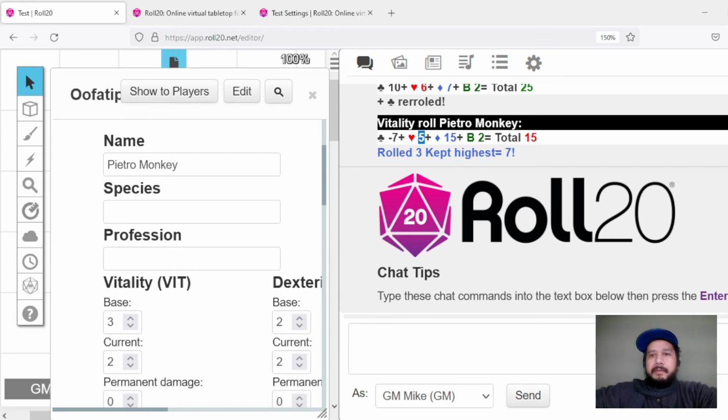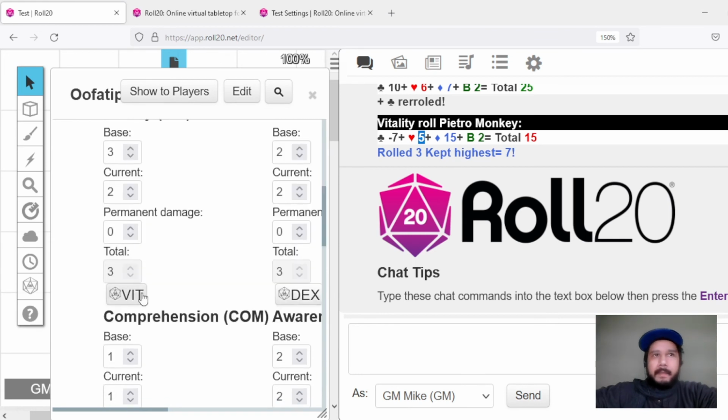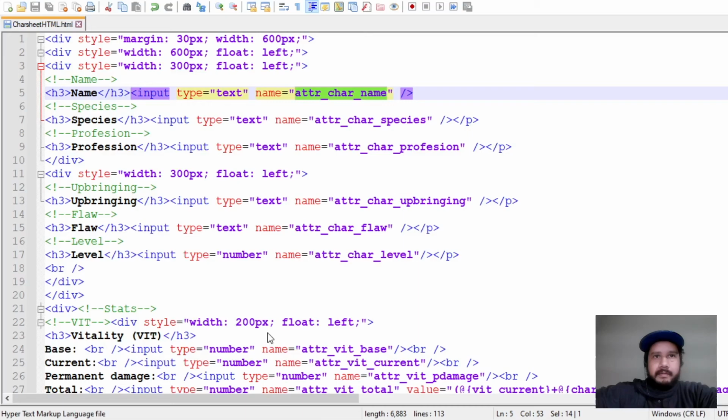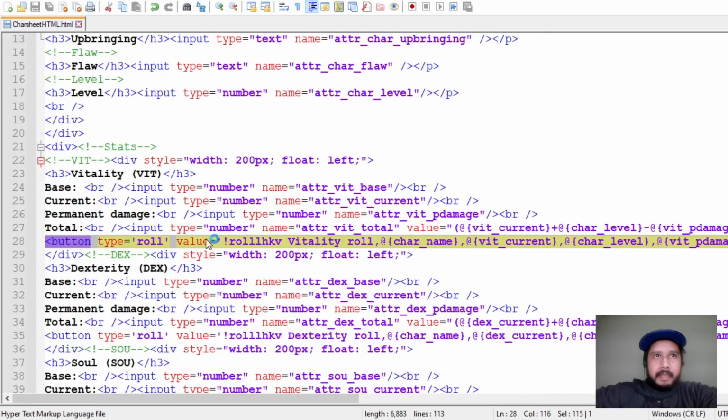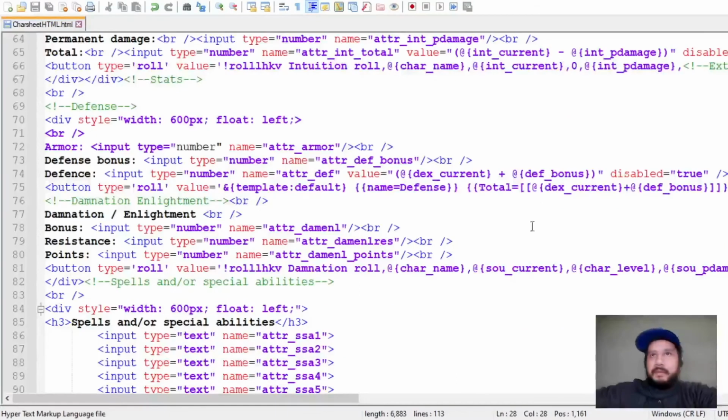So for that, first you can make a button in the HTML. I'll show you really quick, like this one, for example. Where is it? And here in the value, we have the roll. In this case, they have an API call, but you can use the normal rolls as if it were a macro.